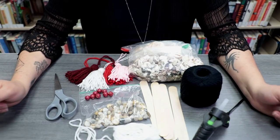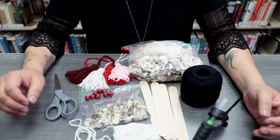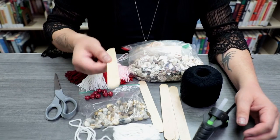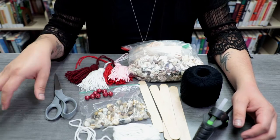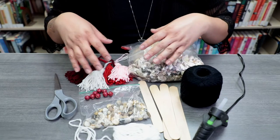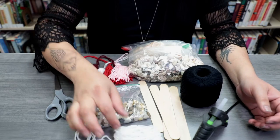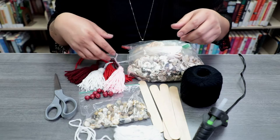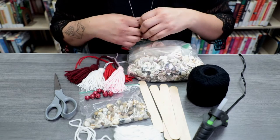As far as our supplies go, it is up to you how you would like to do the decorating portion of it. So first, you'll need some of these jumbo size popsicle sticks, roughly 6 of them. You can also experiment with different shapes and sizes for the overall wall hanger. It's also up to you. But we're also going to be using some yarn to make these tassels as decorations. We have some string, and I'll show you what we need that for.